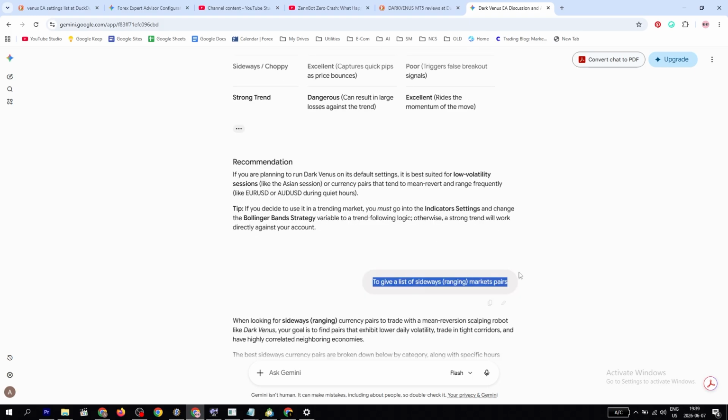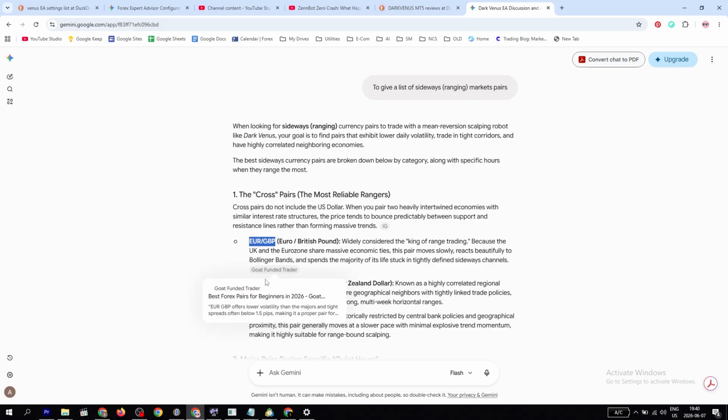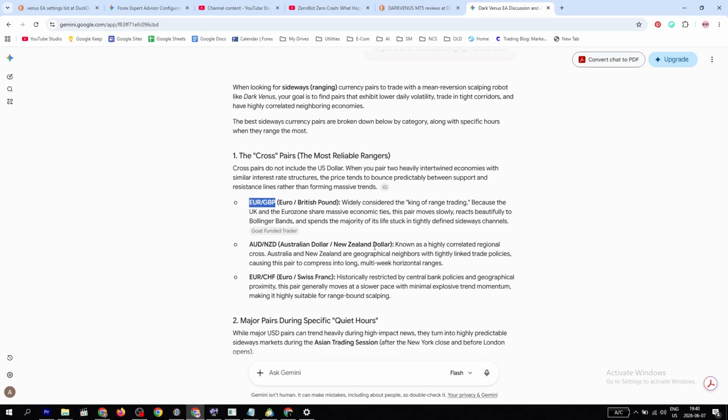Okay, and then I asked AI to give me a list of sideways market pairs. It told me that the best fit for our current settings is Euro against British Pound. Also, a good pair is Australian against New Zealand dollar, or Euro against Swiss franc.